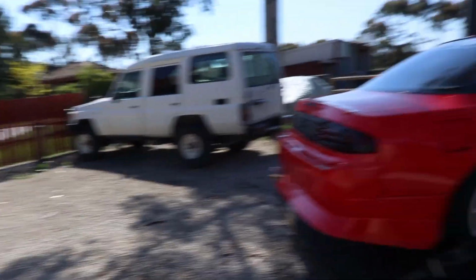As you're probably aware, we're going drifting. It's been a long time coming. We haven't been drifting since March, but we are all loaded up and we're just about to hit the road off to Winton. Nine of us from Geelong have booked out the skid pad up there for 2 days. We're going to be setting up cones and doing different layouts and mucking around. It should be a good time.